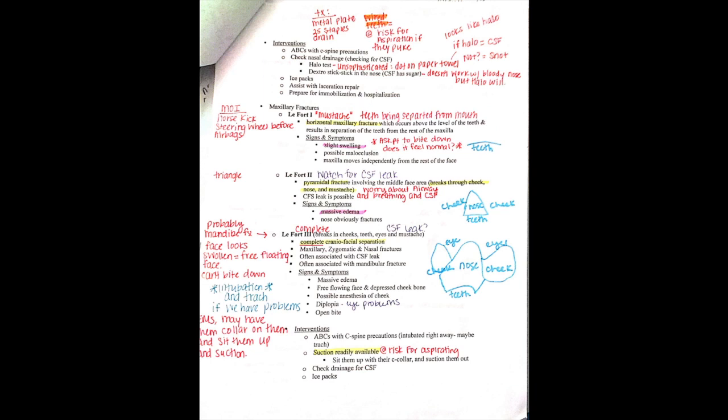So my tip for this was I would print these notes off the night before lecture, and if I had a lot of time, I would go through the book and write down information that maybe was missing from the notes or helped clarify something I didn't quite understand. And when I went to lecture, I was able to comprehend the more complicated concepts better, such as, if I'm talking about trauma, all the facial trauma, like all the fractures and stuff, at least I had a basic knowledge of what they were.